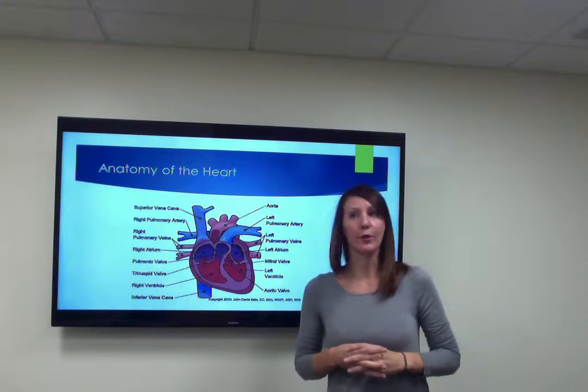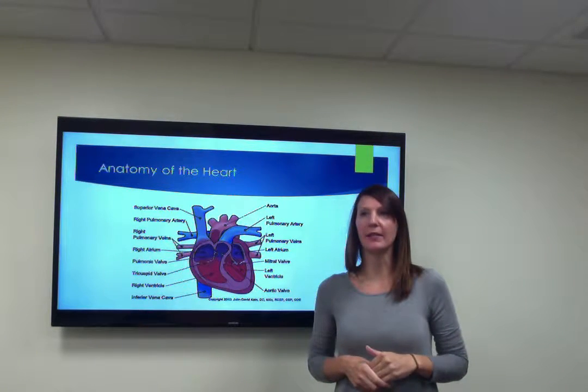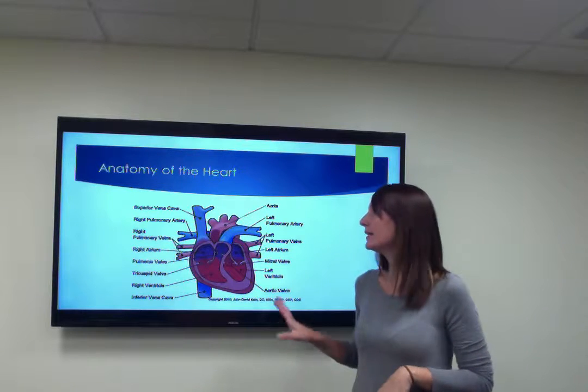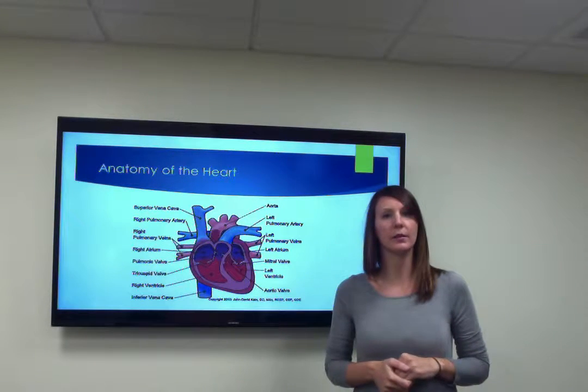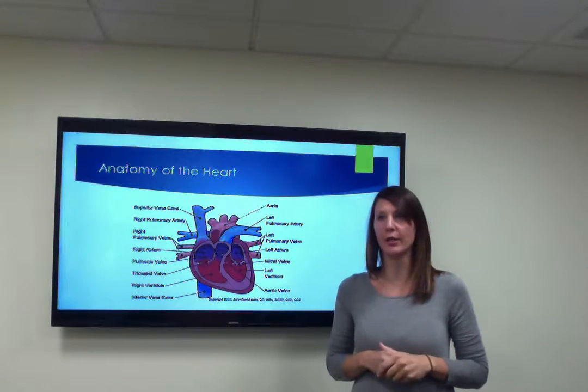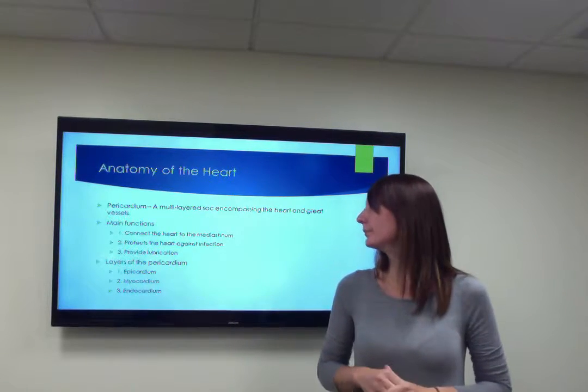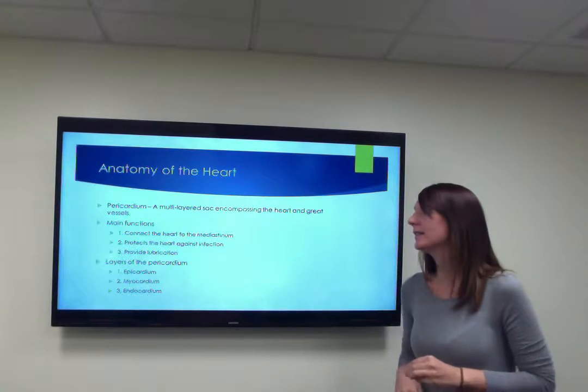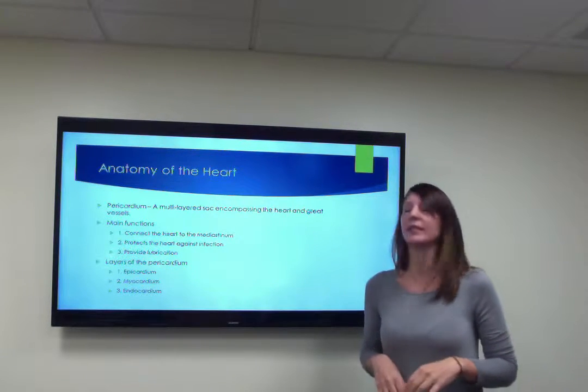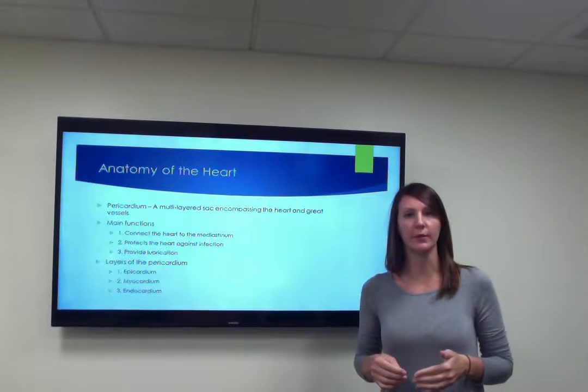Your heart's a muscular organ. It's about the size of your fist and it acts as a pump. It's comprised of a number of different parts, but the main ones are the multi-layered pericardium, vessels, arteries, chambers, and valves. The pericardium is a multi-layered sac and it encompasses the heart as well as the great vessels.